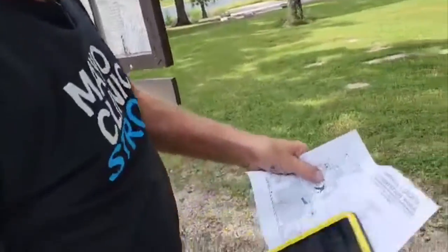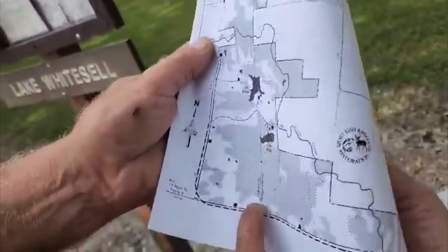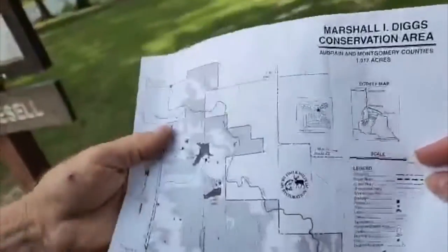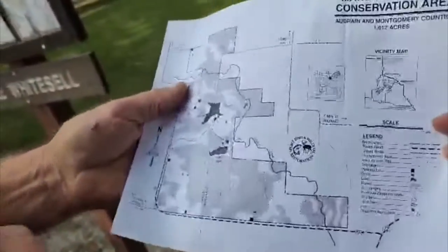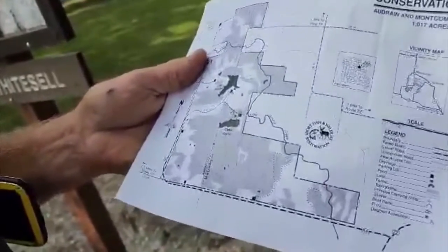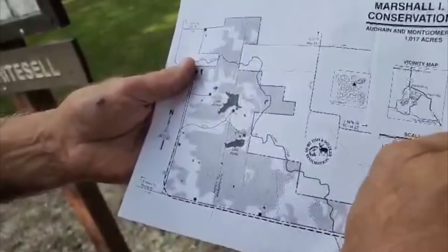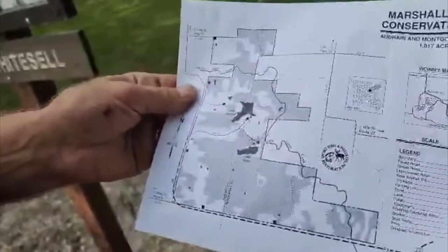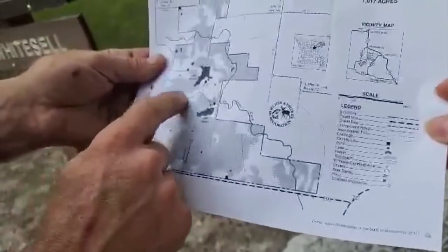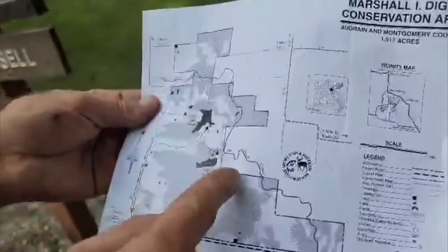Here's the map. Right here, and you can see the county line. So the Montgomery-Audrain line goes right through this lake that we're in right now, just to the west of us. And then Walter Lake has got the... That's where the shelter was. That's where the shelter's at. And this little Luter River over here, and Wellsville Lake's back over there. And the road that we came in? We came in out of Wellsville off of ZZ and RA. Comes right around all the property and then into the county road 750. There's a Y. You can either go north or south.